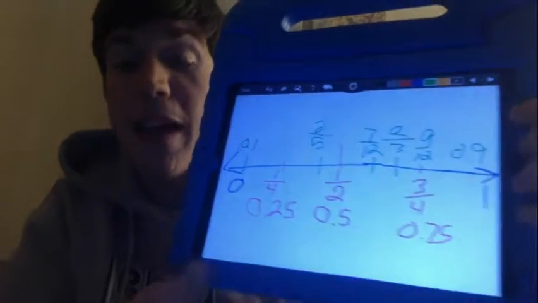So these are some strategies I use when I'm ordering fractions and decimals. Just to give you a reminder, always make sure to order into bigger than half and smaller than half. Always make sure to use common denominators. We did that. We, when we could, changed a number into a decimal. Sometimes that's helpful for people, and remember that always works. And then the last thing we did was we simplified. And we did all of this on a number line to really help us to see where these numbers were and how close they were to one another.